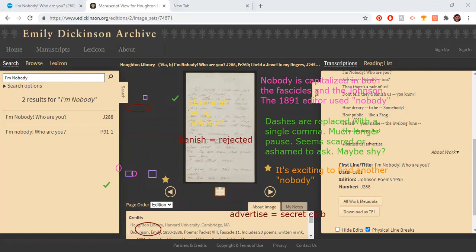So then we have how dreary to be somebody, how public like a frog, to tell one's name the livelong day to an admiring bog. I'm gonna do a little experiment here, okay? I'm gonna replace somebody with a celebrity name. Someone give me a celebrity name. How dreary to be Kanye. How public like a frog, to tell Kanye's name the livelong June to an admiring bog.